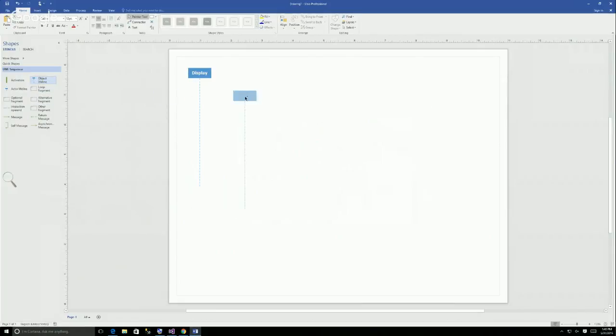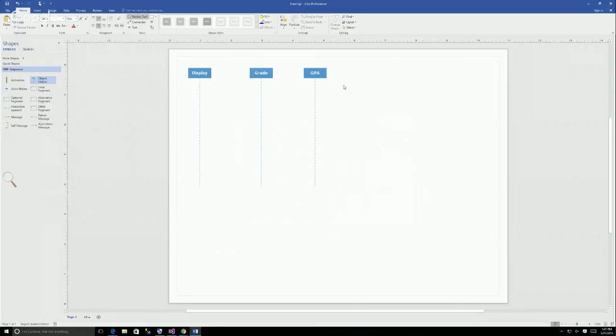I'm going to do the other one, which is grade, right? And then we also have calculate GPA. So those are our basic classes that we have in here.